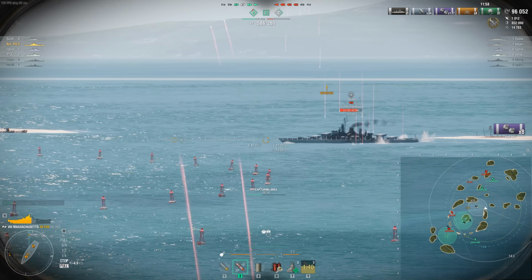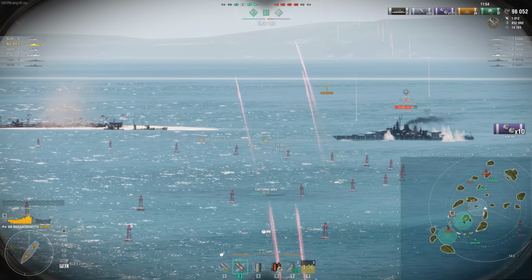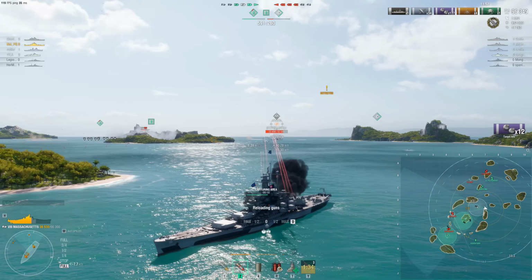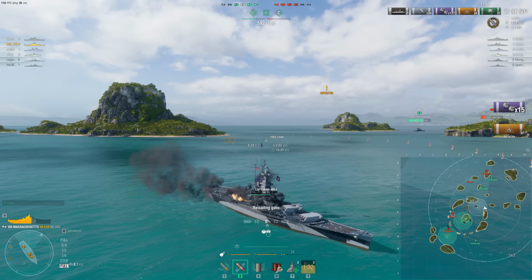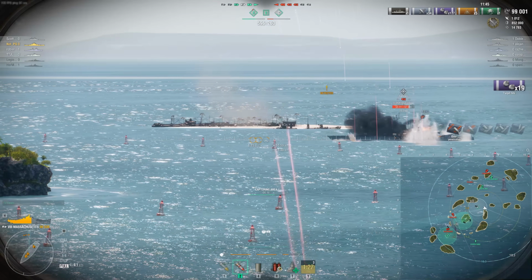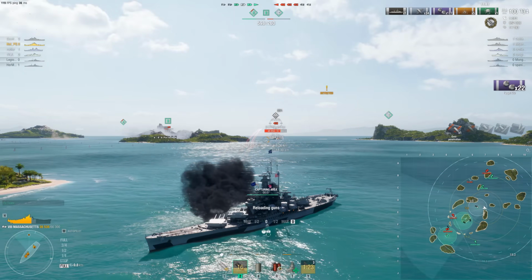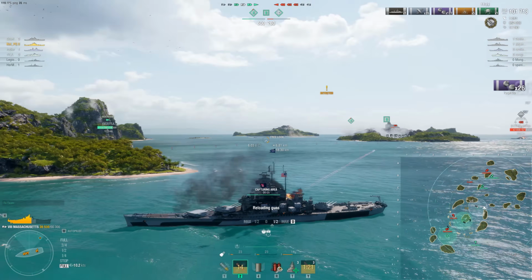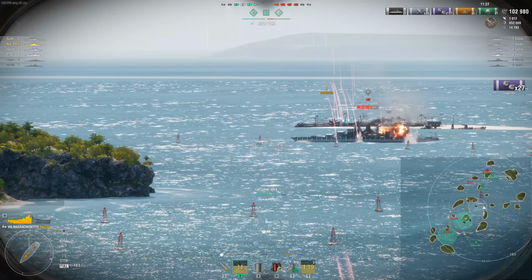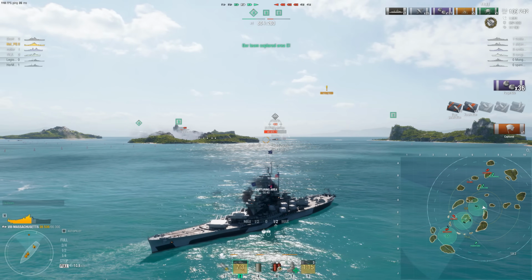superstructures. And at these longer ranges, you can see with these arcs on these secondaries, they're typically going to hit the superstructure, if anything, when they hit the middle of the ship, which is really nice because that is going to do some full pen damage. And even though Massachusetts is not known for the full pen damage necessarily on these secondaries, more fires, especially compared to the German battleships, which do a lot more full pen damage, we're going to get a lot here.